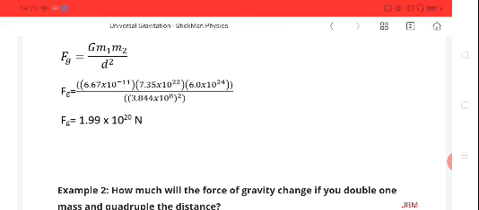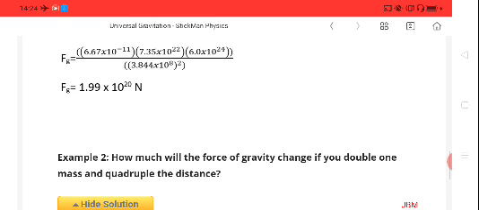In a similar way, we can understand why Earth revolves around the Sun. The force existing between Sun and Earth is the same, but still Earth is revolving around Sun because Sun is heavier than Earth. So the acceleration produced in Sun is much smaller as compared to the acceleration produced on Earth. So that is the reason why we find Earth revolving around Sun and not the opposite.